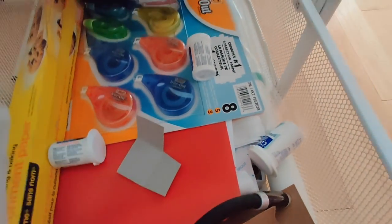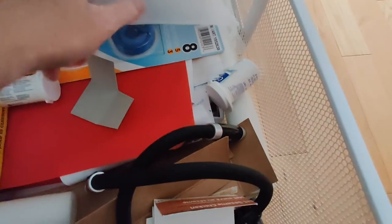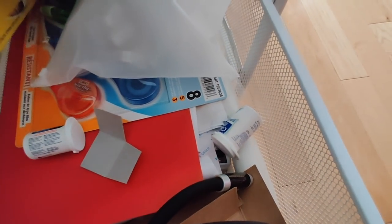In here, I have my spare Tic Tac containers from the set of 120... well, I bought 256 of them, and these are ones that... anyway, they're kind of leftovers. Got some parchment paper. I have my whiteout for when I'm writing and I make mistakes. I have a little bag. I don't know what the heck that's for.